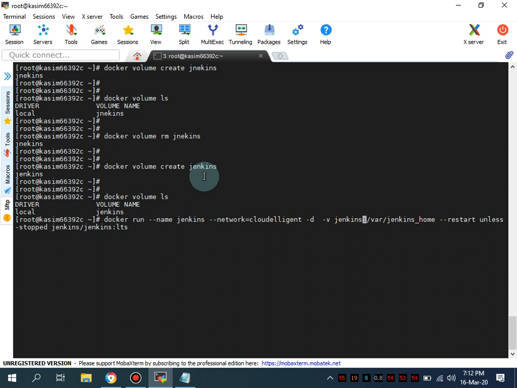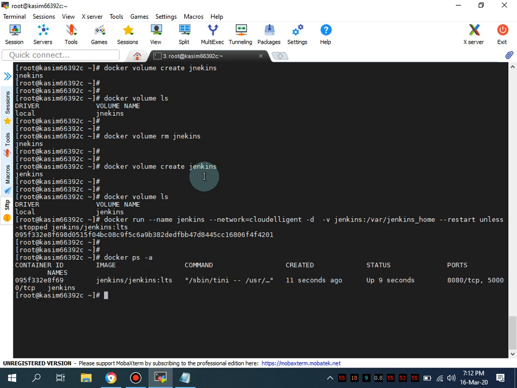You see, the permissions are now working fine with the same command, but we are using the Docker volume. If I do docker ps -a, you see our container is running. I'm going to remove it with force, Jenkins. So this is the best practice.